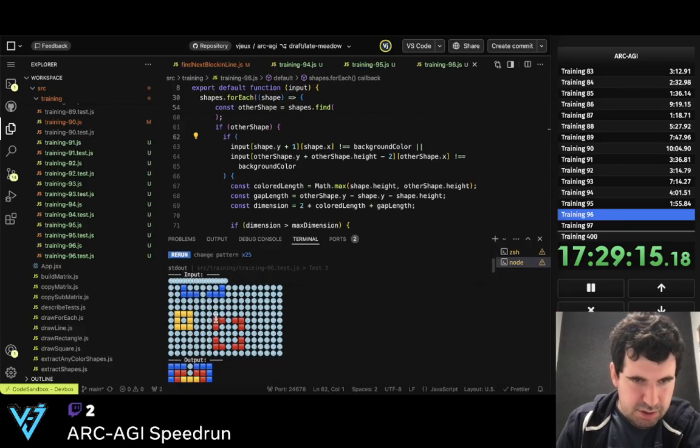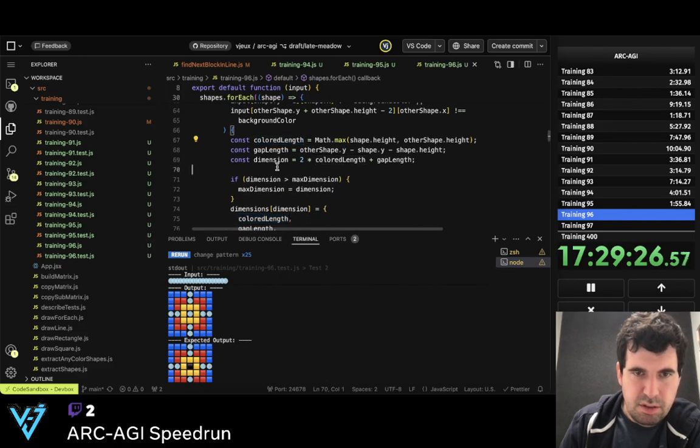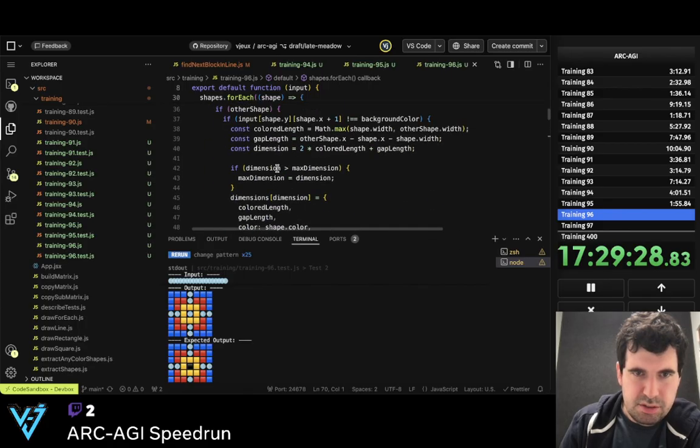Right, so why is the first one the dot? Not working anymore. Yeah, this is the dots. I didn't change anything about the dots.